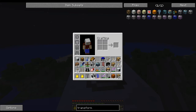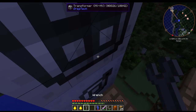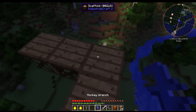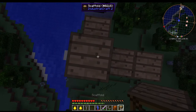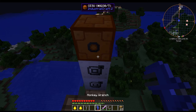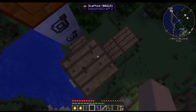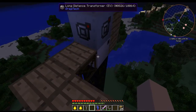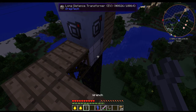And we'll put the MV to HV going that direction. Invert it. And we'll go up. Put that there. We'll go that way, and now it's powering. Alright. But it's still not powering that. So we'll go this way.